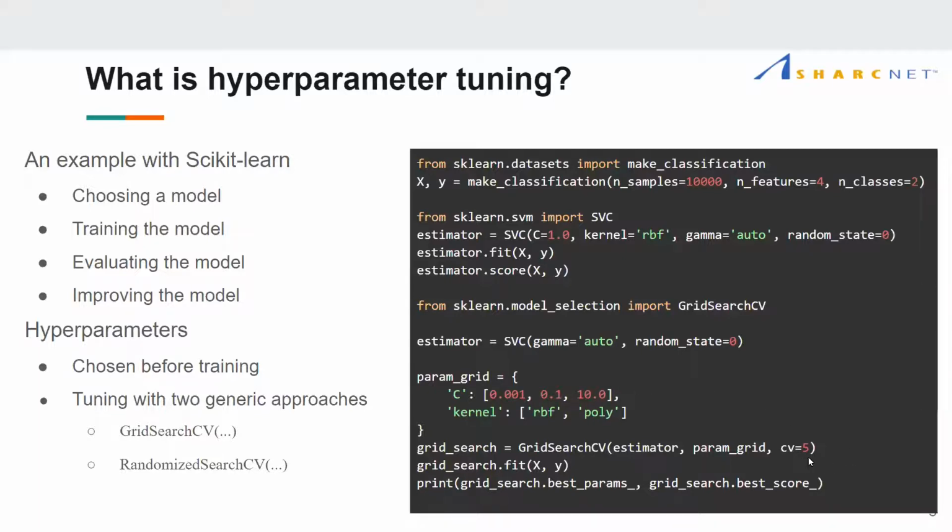Here, another parameter, CV equal to 5, is used. That is for cross-validation. CV stands for cross-validation. CV equal to 5 means it will do a 5-fold cross-validation. If you don't specify any number for CV, the default is also a 5-fold cross-validation. So I'll just list it here because I want to talk a little bit more about this. So what is the actual workload involved when calling such a grid search fit on the training data set?